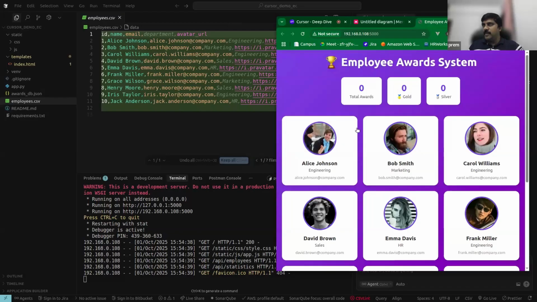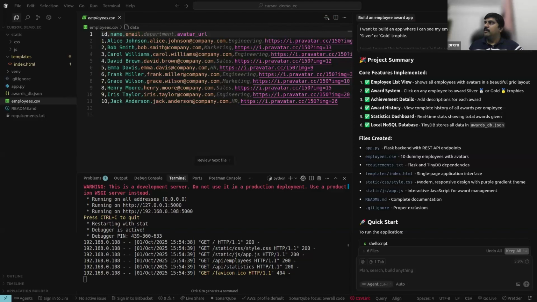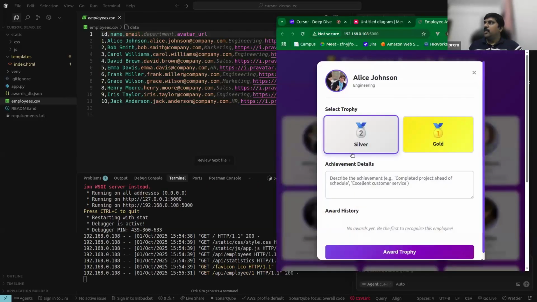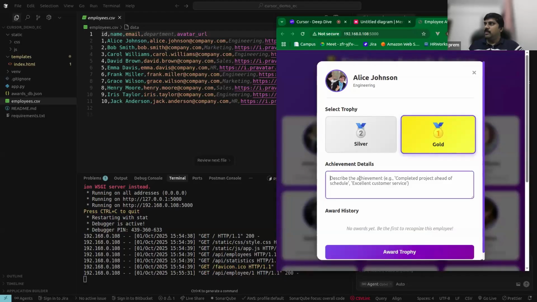So there is no information already stored in the DB, but if we do something, probably it should store. Okay, so let's do that as well. I am clicking this employee, and it is asking me whether silver or gold. I will give gold, and I will describe it: Great job on the new project.